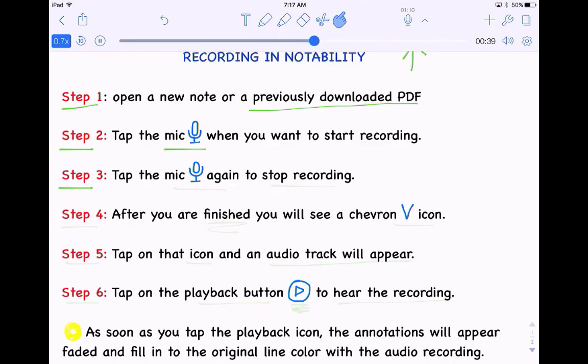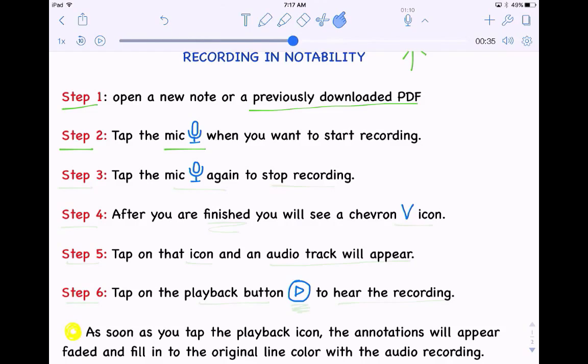Step 3. Tap the icon next to it, which has that back symbol and 10, which allows you to rewind 10 seconds. So I'm going to change this back to normal speed, and I'm going to hit this icon right here. So it's backed up my recording 10 seconds. Right there. And we can see that it's recording because you can see the numbers increasing. Also, you can actually hit this backup button a couple of times.